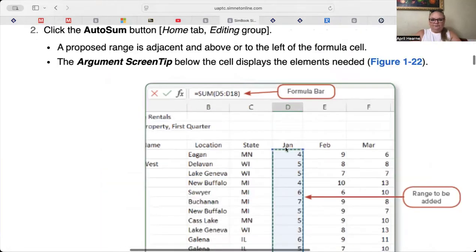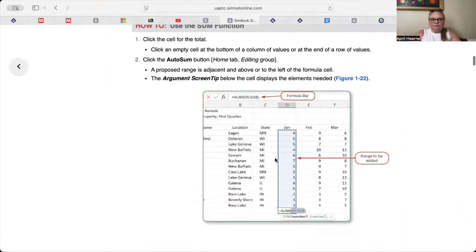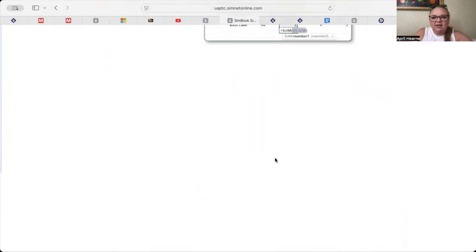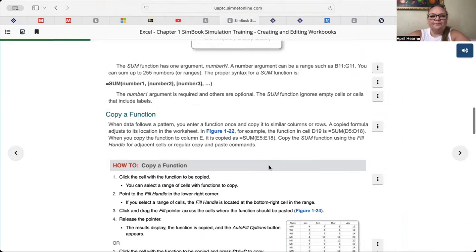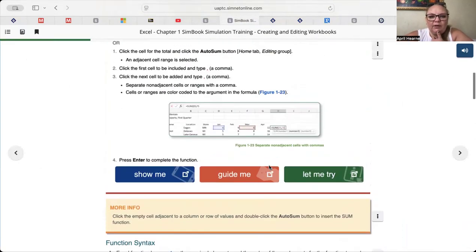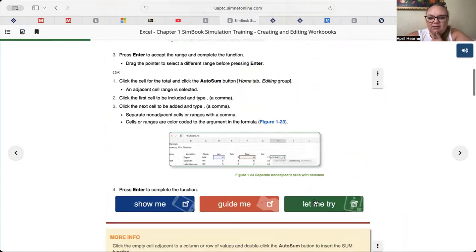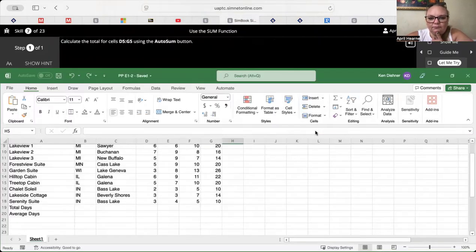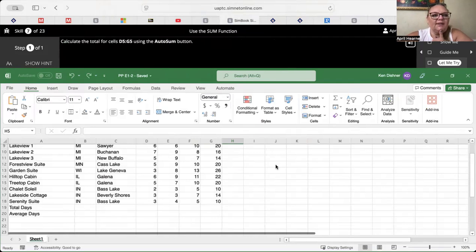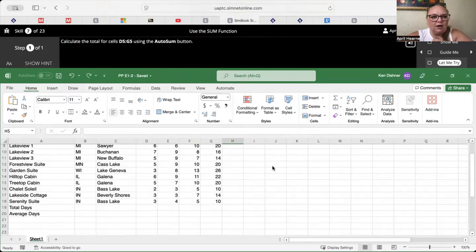Now, let's keep going. Where were we? We were here. Let's practice this. Calculate the total for cells D5 through G5 using autosums.